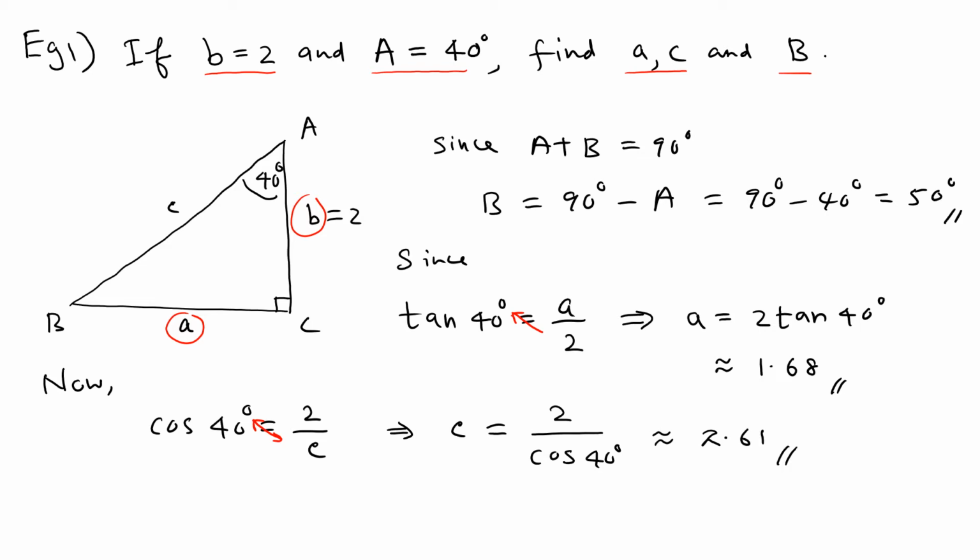You can see that it's not difficult. What you're going to do is relate an unknown with a known using one of those ratios. You can use any ratio you like. There are 6 ratios, but normally sine, cosine, and tan would be enough to solve most of those problems. The only thing you have to remember is you're going to relate a known with the unknown through an angle. Okay, let's look at the next problem.